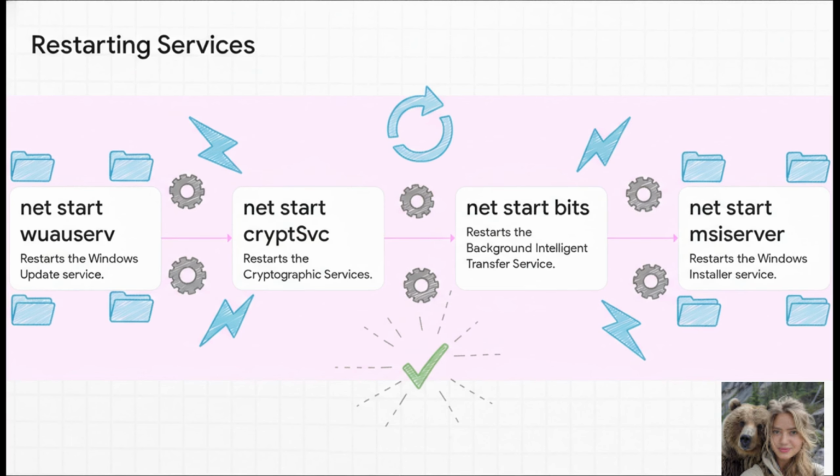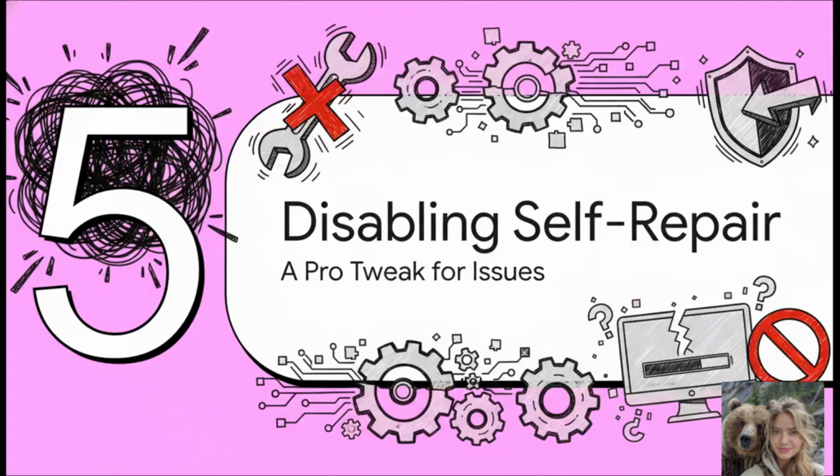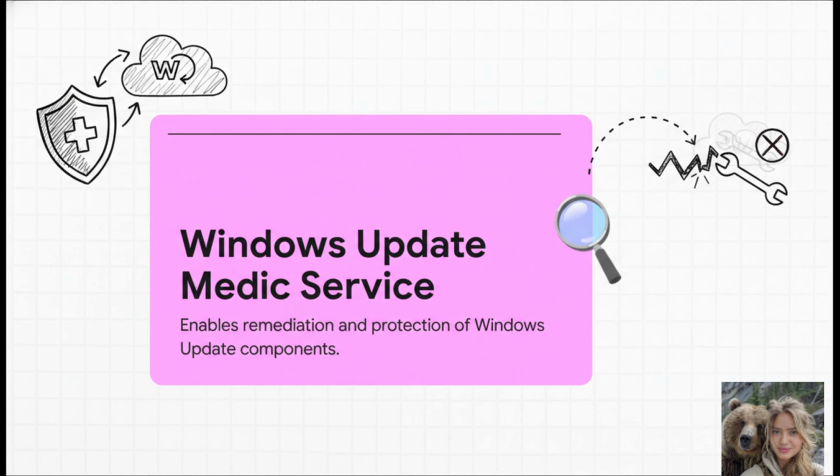For a lot of you, this is it. Problem solved right here. But what if the update still won't budge? Well, it's time for a more advanced pro-level tweak. You see, sometimes a feature that's designed to help you can actually get in the way. For these really stubborn cases, we have to deal with an aggressive self-repair component. And that brings us to this guy, the Windows Update Medic service. Its job is to automatically heal the update process. But in some of these tricky cases, it can actually interfere with the manual fixes we're trying to do, sometimes re-corrupting what we've just repaired.